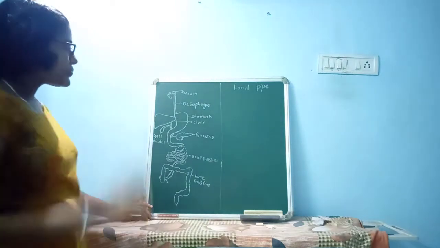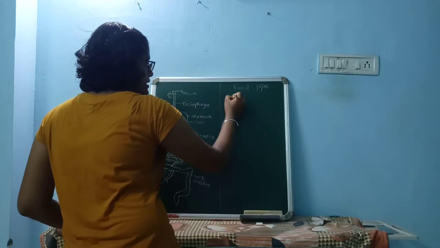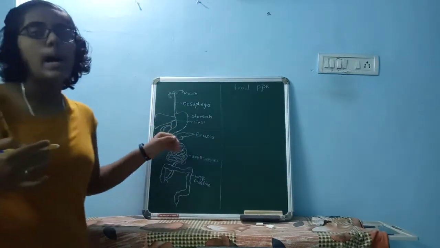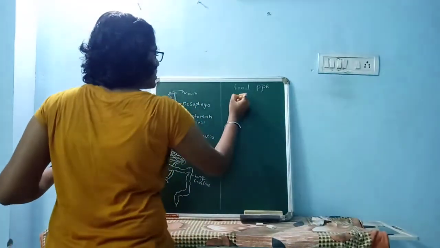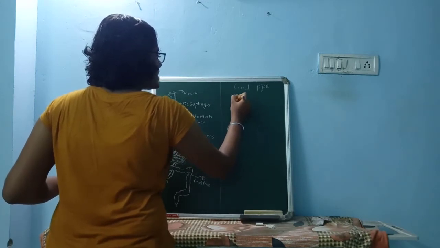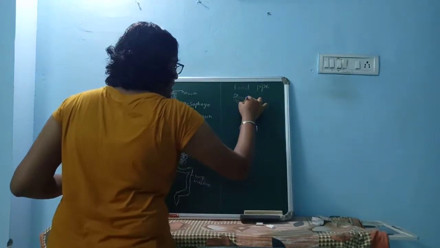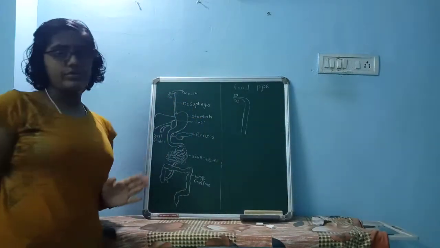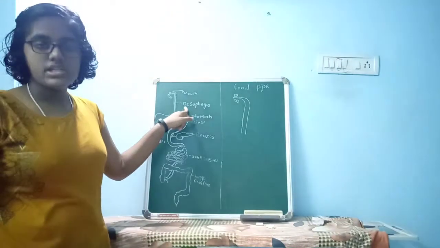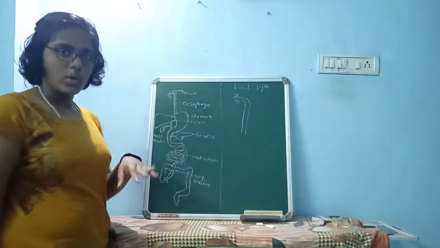Okay. See, the food pipe extends from the mouth. This is the mouth, here is the mouth. See, here I have not drawn any face. If I draw, you'll get confused with the parts. Okay. See, this is the mouth. These are the glands. This is the mouth. And this is the esophagus. That is our food pipe. See, you will pronounce it wrong. It is not oesophagus, but it is esophagus. Okay, O is silent.